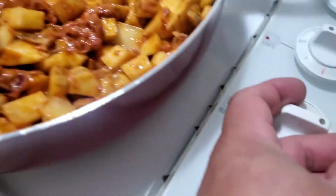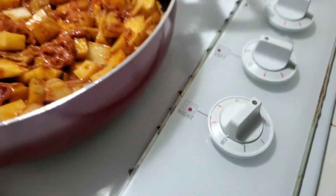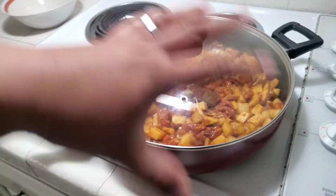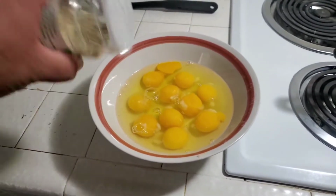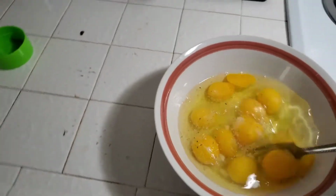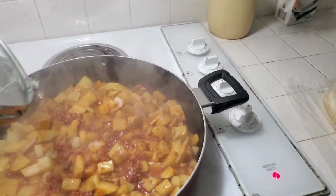Alright, and there it is. We're going to turn this up right about there. We're going to go ahead and cover this up, that way everything gets cooked. And we'll come back. Alright, and here I have my eggs. I'm going to just add a little bit of garlic salt. Mix it all together. Let's go ahead and give this a mix.